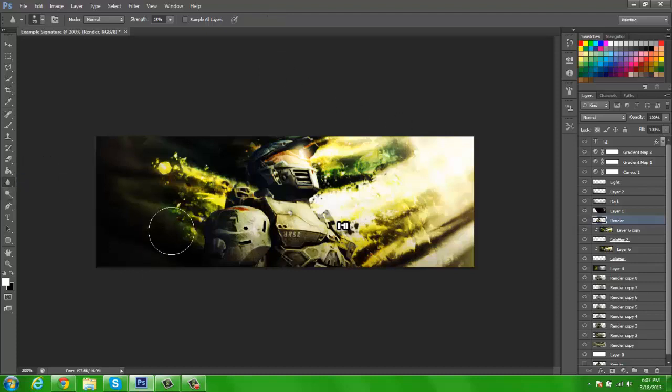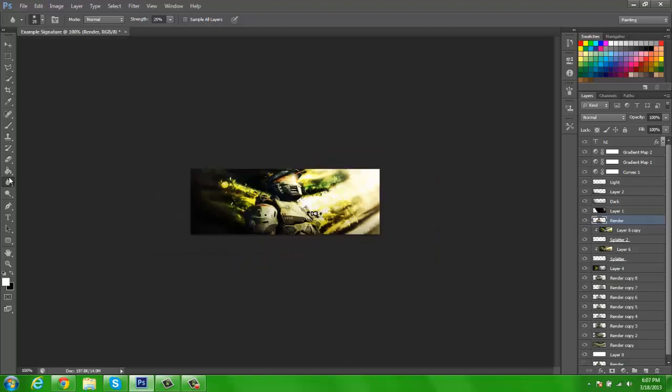For the blur, it's where you really don't want to see it. Like on the left side of the shoulder, excuse me, I would say a bit over here, a bit on the bottom maybe. That's about it. It really depends on what you have going on in the background, but that is that.